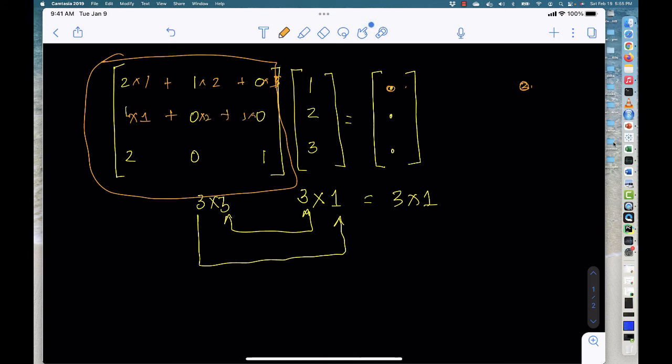Three times 0, and then 2 times 1 plus 0 times 2 plus 3 times 1. So this makes it a little bit less work for your mind than taking the matrices and rotating them. Rather, it just makes it easier to imagine the right side coming to the left side as opposed to the right side going to the left side going to the right side.